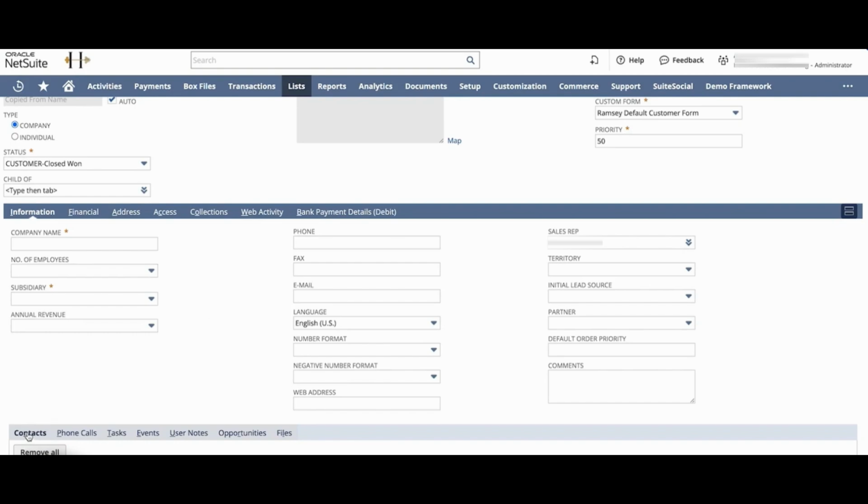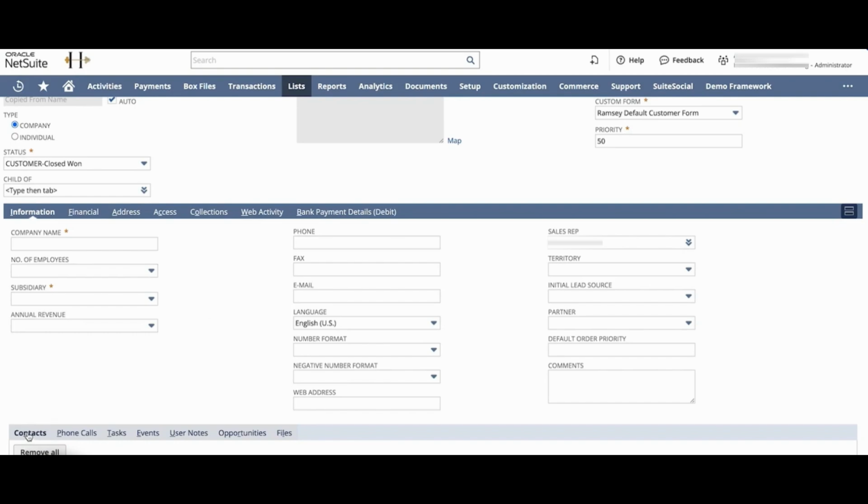A helpful tip is to use the Contacts tab to add customer contacts. Instead of storing only a single email address or phone number, the Contacts section allows you to keep multiple contact records for the same customer. This can make customer management much easier, especially when working with larger organizations that have several points of contact.